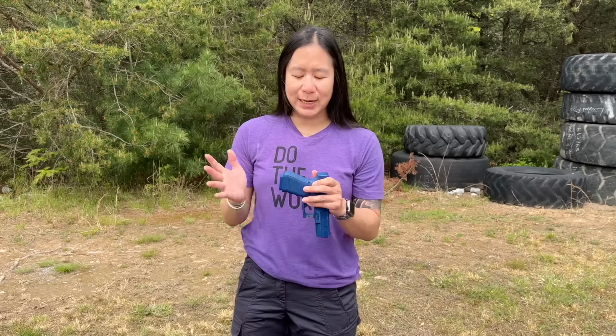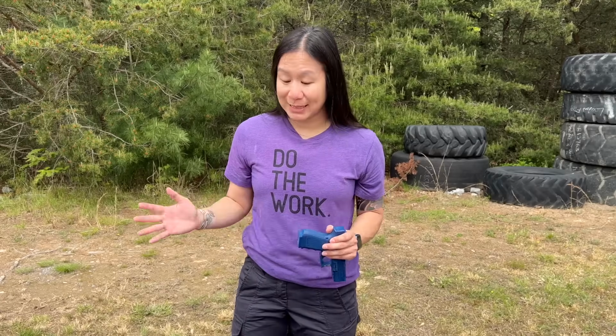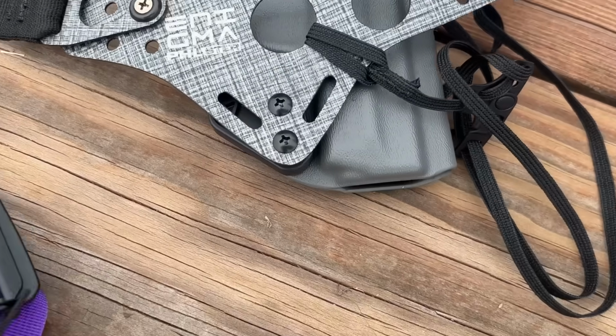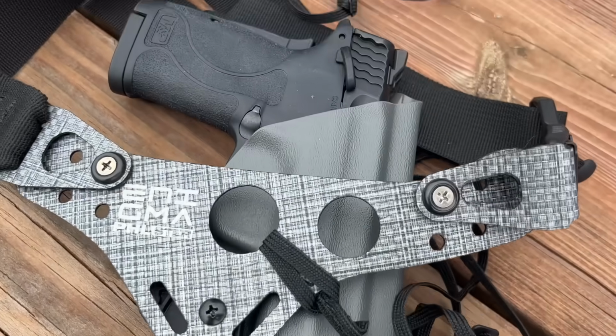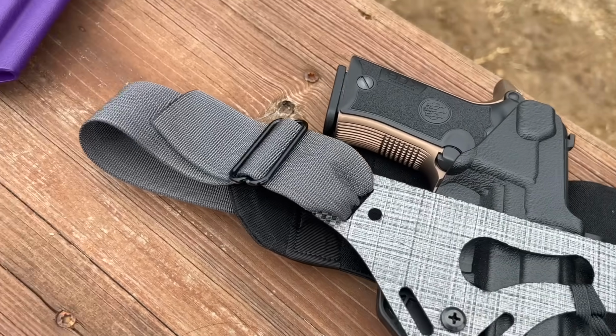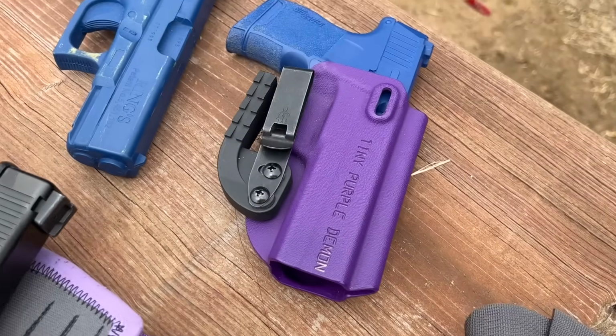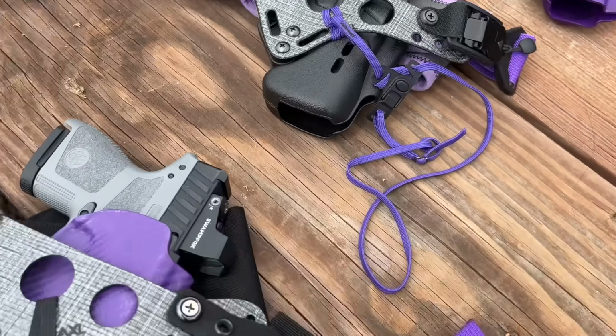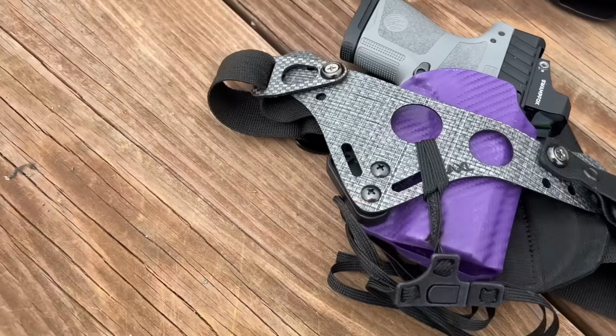You would try to get the smallest gun that you could actually shoot, and that was the way you were going to pick the gun. But that required a lot of trial and error, and I don't know how many of you have a whole bunch of guns and a whole bunch of holsters while you tried to figure this out. So then we got to Phlster, a company I've worked with a lot over the last 10 years, John Hopman and now Sarah and some other folks, and they started systemizing this a little bit.